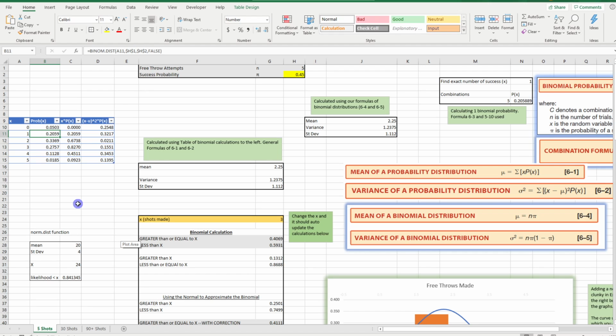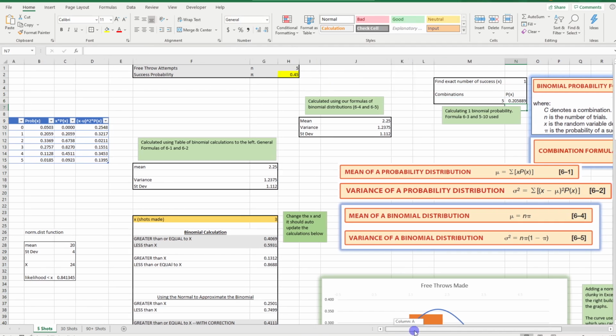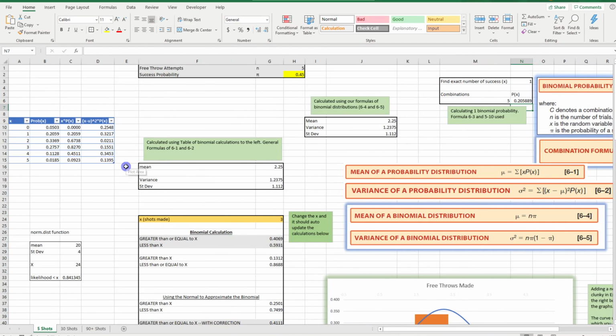We don't have to run the combinations formula like I have set up over here. In the past we walked through building that, but we don't need to do that. So we can build that binomial probability distribution, and with 5 shots, so 6 possible outcomes, it's not that cumbersome.